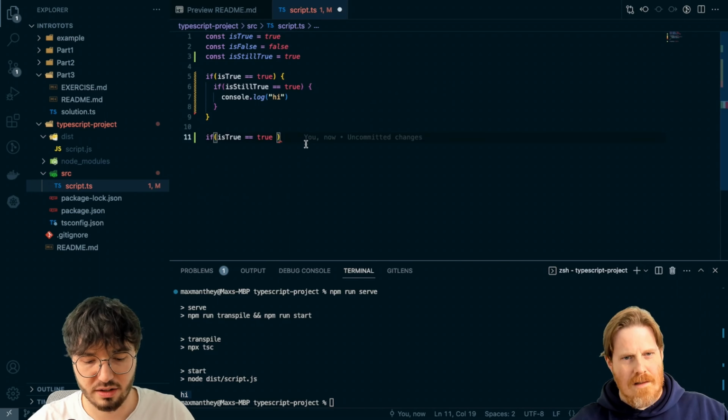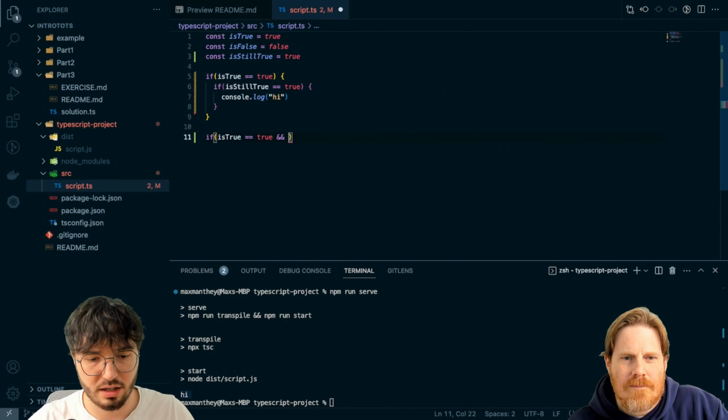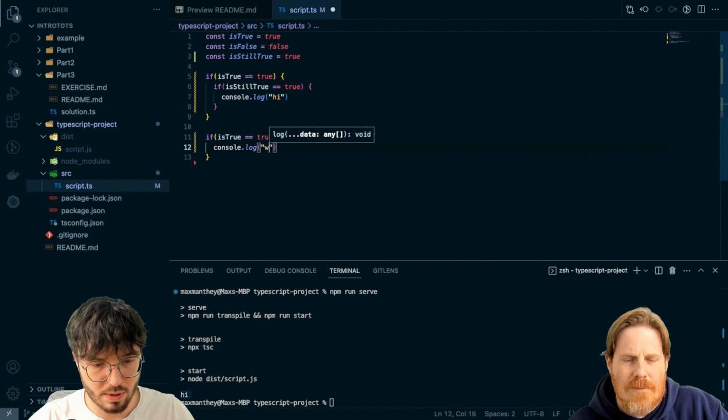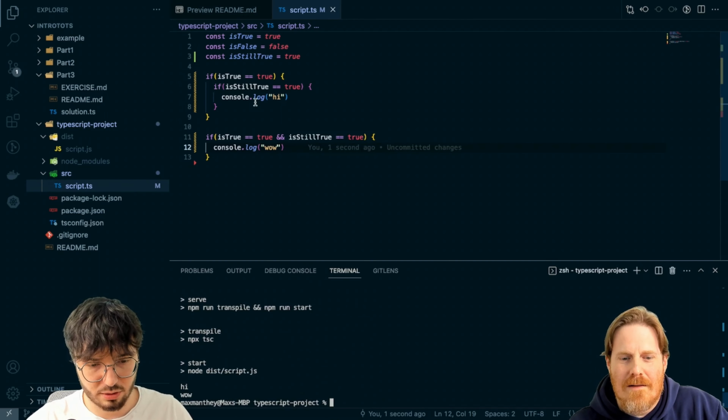The logical operators. That's, for example, an and sign. And is still true equals true. And I can still say console.log wow. So if I run this, then of course we will get hi and wow, just like you can see here.